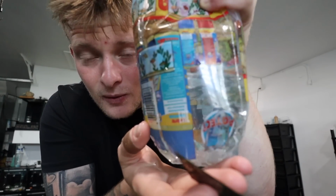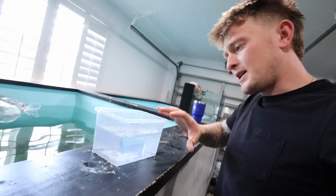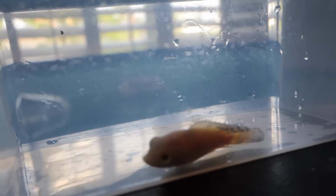Now I don't really know if I should start with my favorite first or some of the least favorites. I mean, they're all wonderful fish, but I think we're gonna start here first with our lemon Oscars. So here we go, we've got our first little contender, our first little lemon Oscar that we're gonna get right up inside of this bag, and then I'll give you guys a nice look. Every fish that I unbag is gonna go in this little clear container to give you a nice shot at them, because once they're in the butterfly net, they're gonna be hard to see considering that it's white. So every fish goes in here, gives you a look, and then right inside of the butterfly net. So here is our absolutely adorable little lemon Oscar.